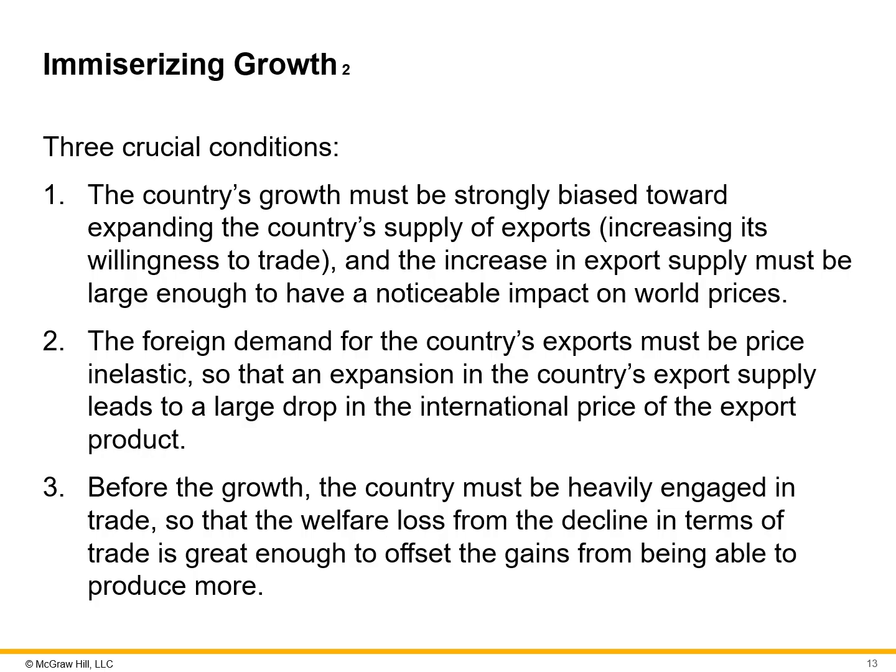And so here's something to look at, some crucial conditions. There are three conditions that must hold. Growth must strongly expand exports. Foreign demand must be price inelastic. And the country must be highly trade dependent. If you're going to do large exports, you've got to make it beneficial for other companies to do business with you. So when you think about it, some African commodity exporters faced inelastic demand and heavy trade dependence. That made them vulnerable to price collapses.